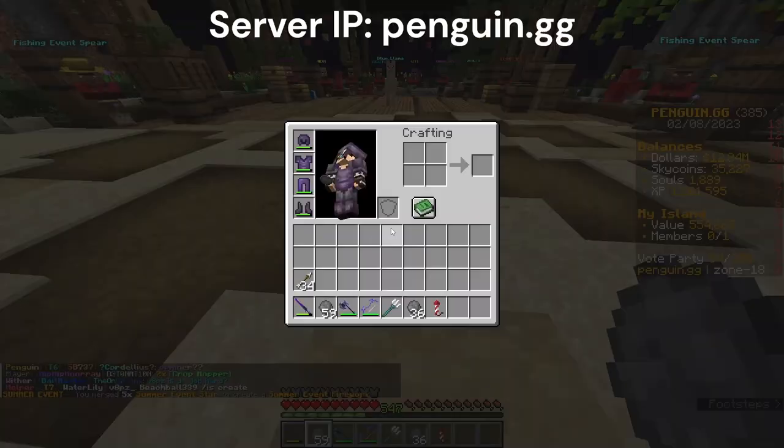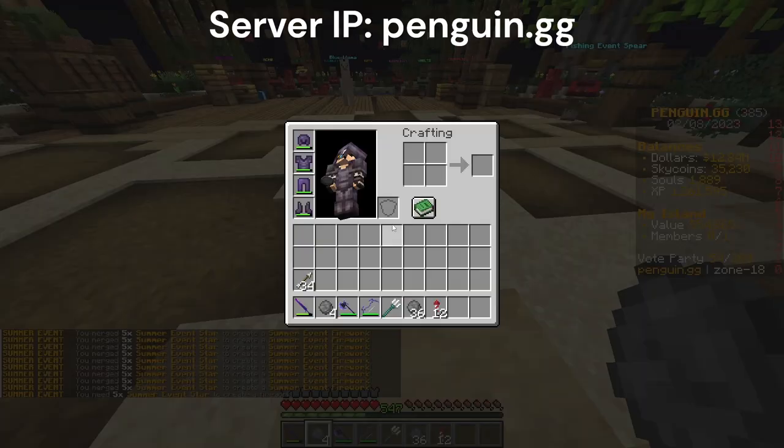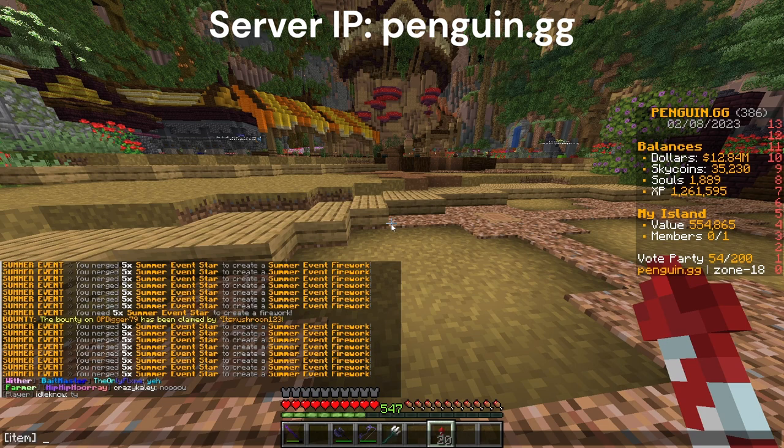As you can see, five of them disappeared and turned into an event firework. So if I just press and hold that, you'll see I'll turn a bunch of them into fireworks. So once I've turned all 100 into fireworks, I will have 20 summer event fireworks. Now, very important step here, type /item with square brackets on the side and type WML.